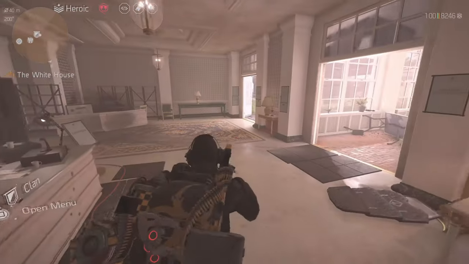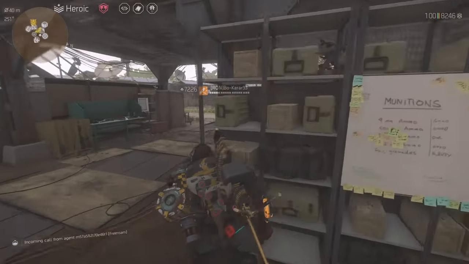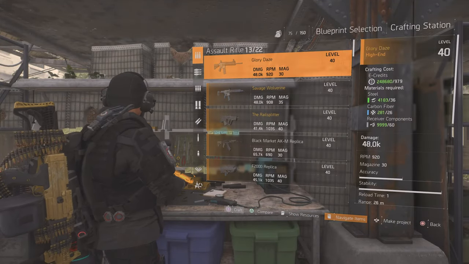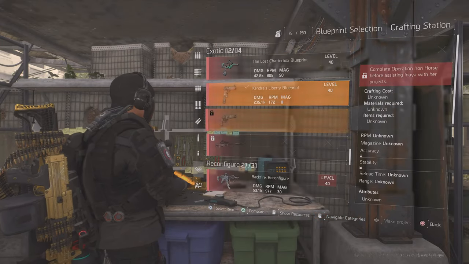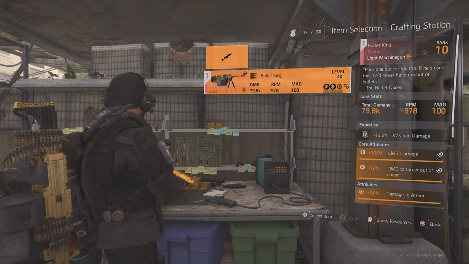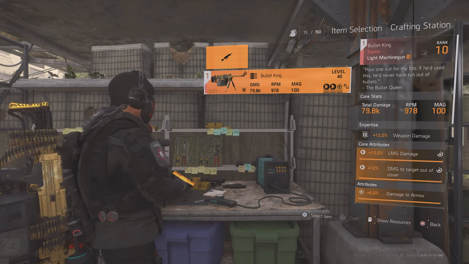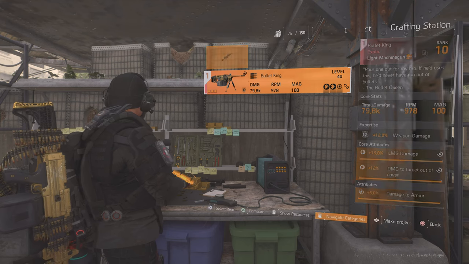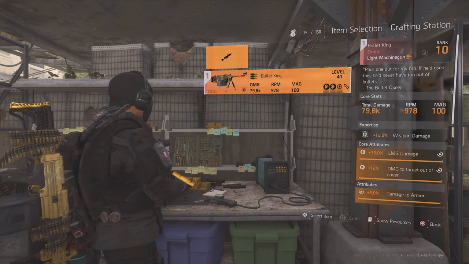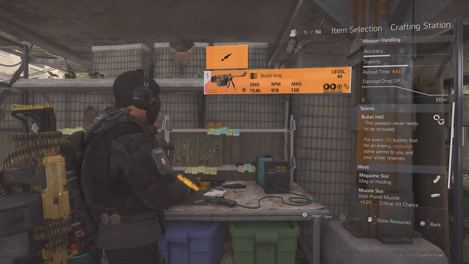For that, you need to go to the crafting station right here. And then go to weapons, scroll all the way down to exotics, and you go to Bullet King, and then you need to give this Bullet King up, and you get a random Bullet King back, but you do keep that 12 expertise levels. You can just reroll it until you get damage to armor, but it does cost one exotic component per reroll you do. I think it cost for me like 6 or 7 rerolls until I got what I wanted. But yeah, this is how you can reroll exotics.